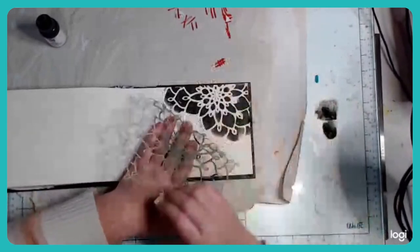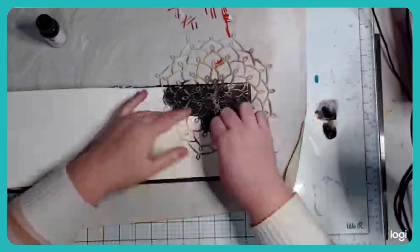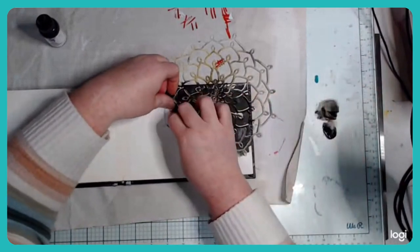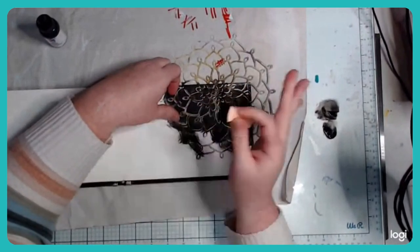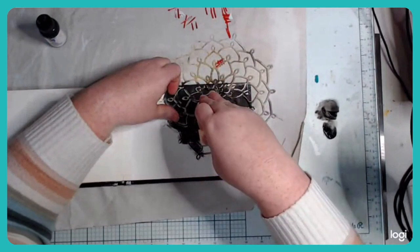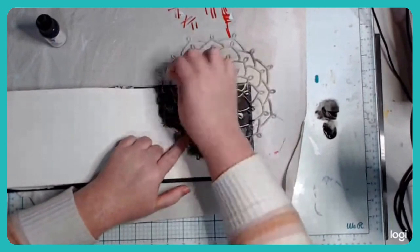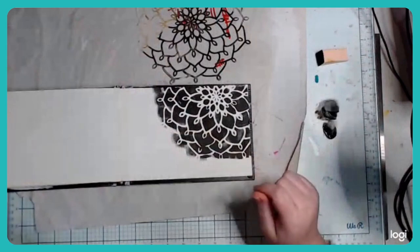You want to go up and down — you don't want to go side to side. Some people use the Tim Holtz distress tools and go round and round, but when you go round and round you're moving the stencil, giving the paint more opportunity to creep underneath. If you just go up and down, the paint tends to stay where it's supposed to. The less paint you have on your sponge, the better the stenciling is.